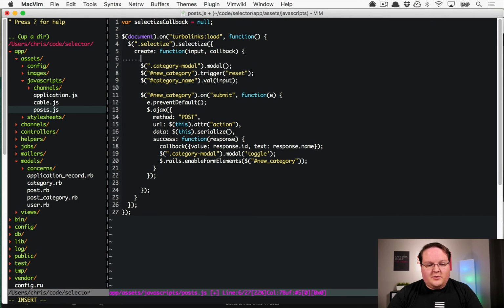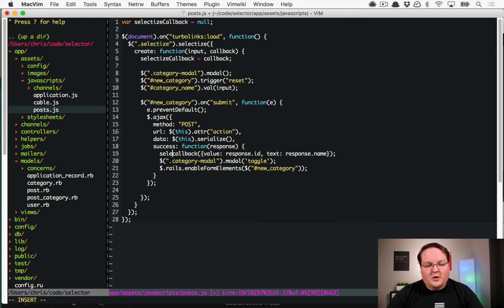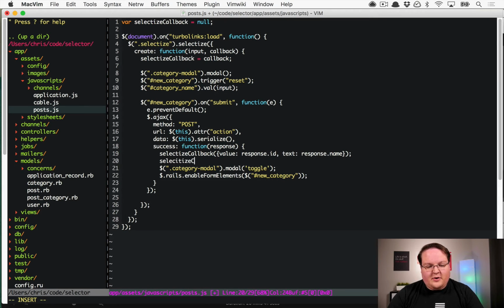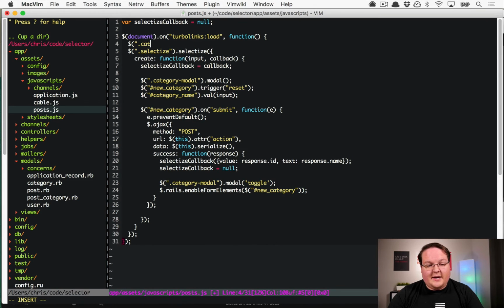Then we can have selectizeCallback equal that callback, so that later on selectizeCallback is the one being called here, and we can clear that out as well. So selectizeCallback can be equal to null after we've called it, so we don't try to call it multiple times.